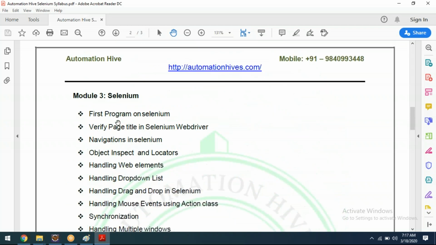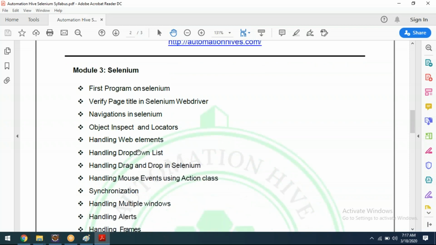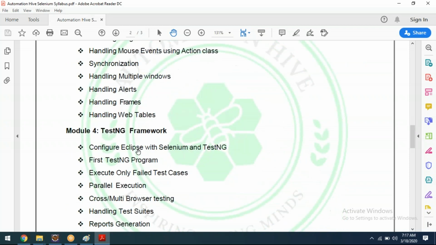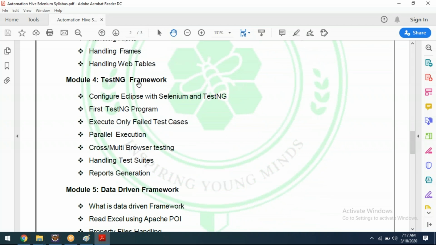Now see, this is Selenium. Only Selenium handles the page and the details, but report generation and how we need to work with everything else, here we can see in the TestNG framework. It is a new generation framework where we can see how to execute in parallel, cross browsing or multi browsing.